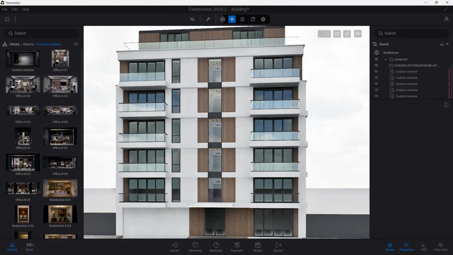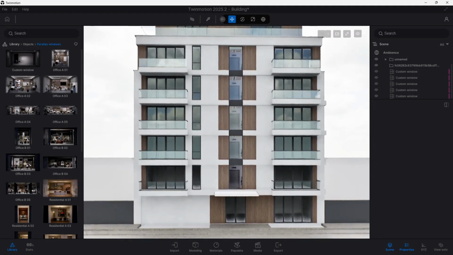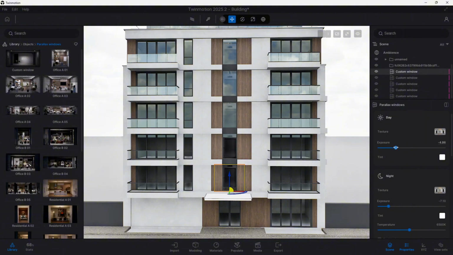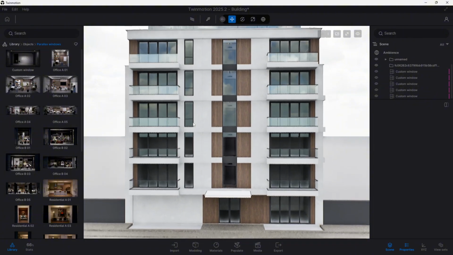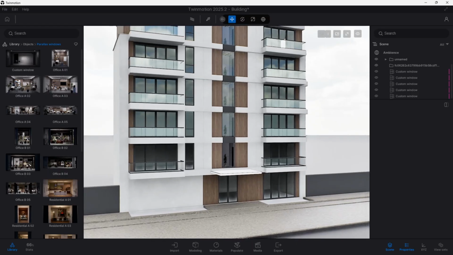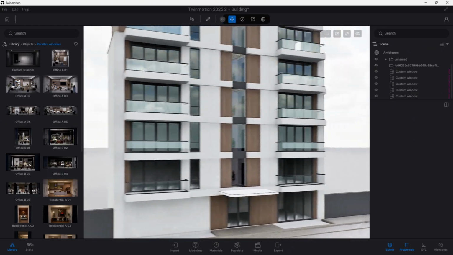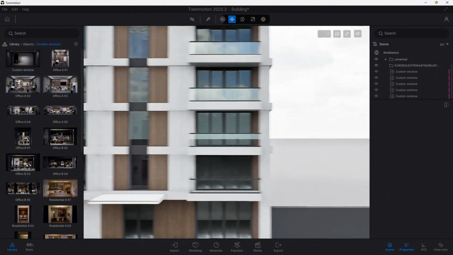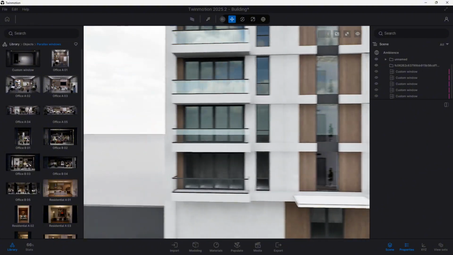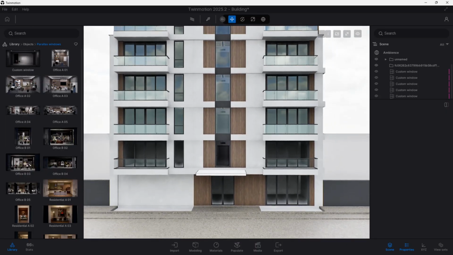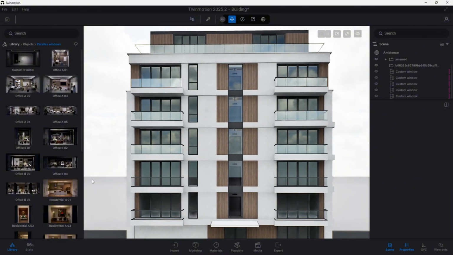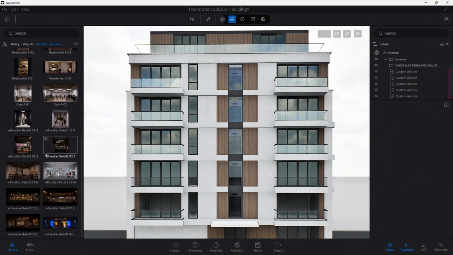And now, in a quick and easy way, we have created this parallax that we can use for our project. We can maybe reduce the exposure a bit more. And this looks really great, because if we take a picture from the side or we are doing a video, it will react to that movement. And now you can see the door from here, the other door from here, and the elevator door from the front view. This is very useful, and you can use it for those projects where the built-in parallax will maybe not work for you.